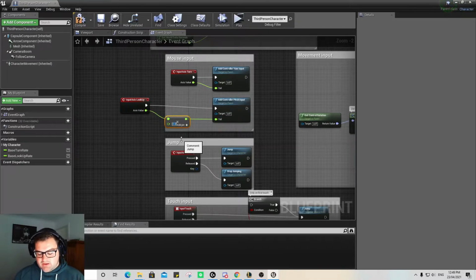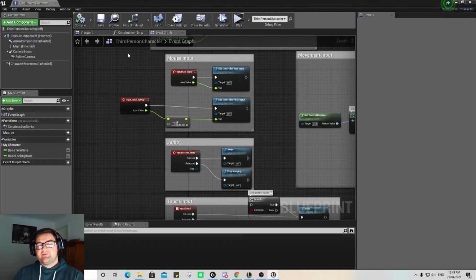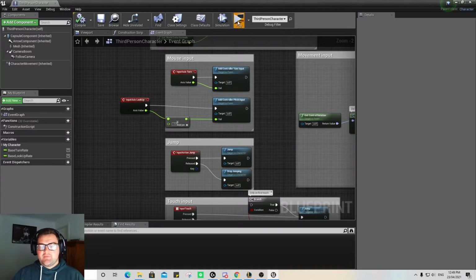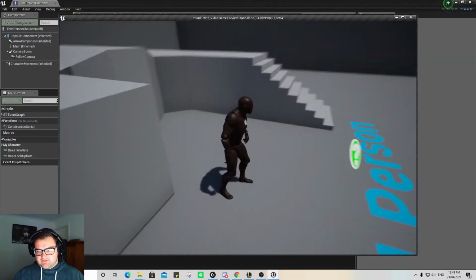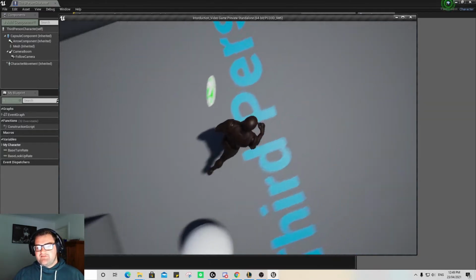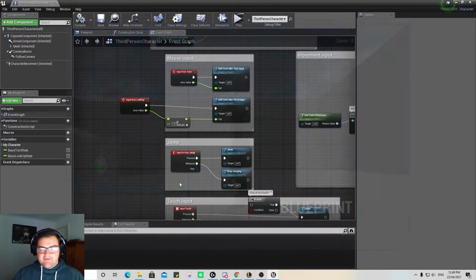So if I go over here and type -1 and then press compile save, I always press compile save just to make sure I'm always applying these different changes I make in my blueprint. And then if I press play, I can see there I've got my character, and I'm not used to having an inverted mouse control, and hence I hate that a lot.